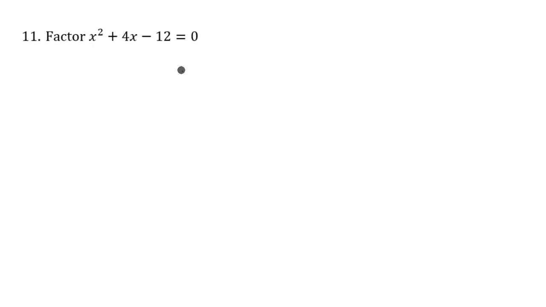So a shortcut to do this is, I'm going to start by writing an x, right? And we need to come up with two numbers that multiply together to give me a negative 12. So I'm going to put this constant always up here in this top part. And then we need those same two numbers to also add together to be a positive 4. So what are these two numbers going to be?